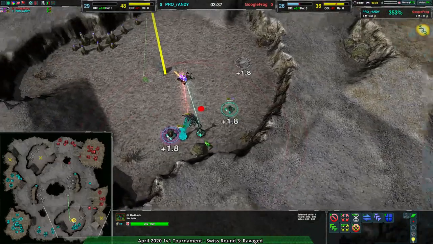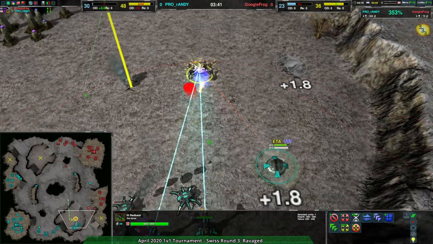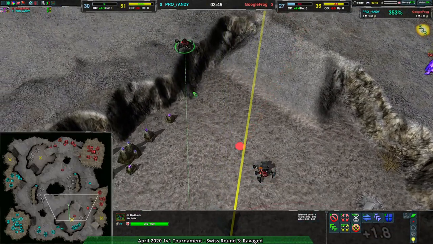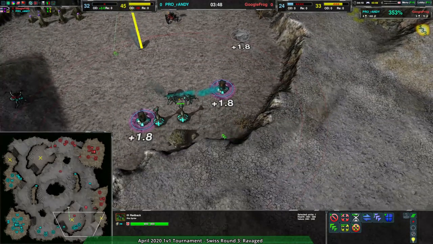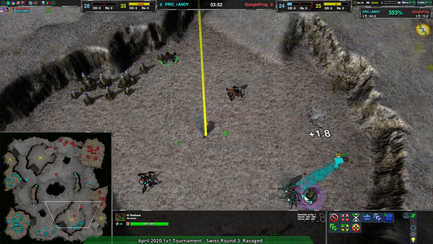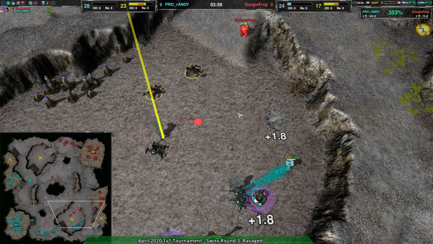Although I say that, as Randy has also taken this third expansion over to the south. However, the redback coming in here from GoogleFrog could be causing some problems. Lotus was well in position to deal with that. Second redback, however, won't actually be so easily deterred. Randy coming with their own redbacks, which should be enough to keep GoogleFrog from completely overtaking this base.